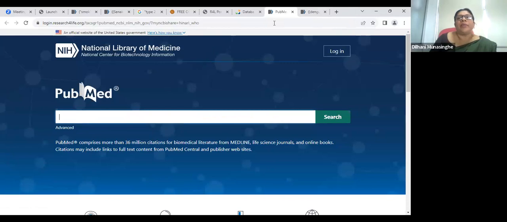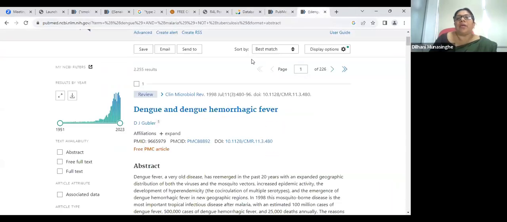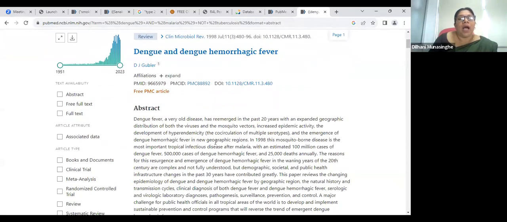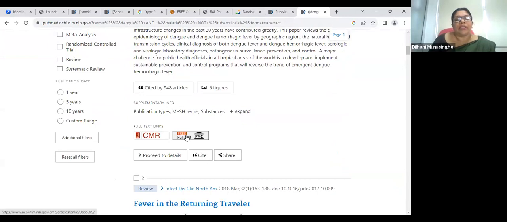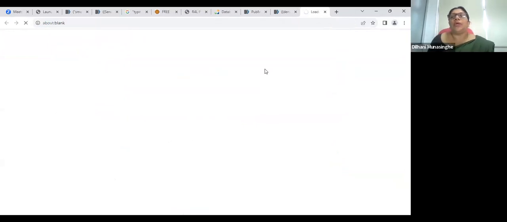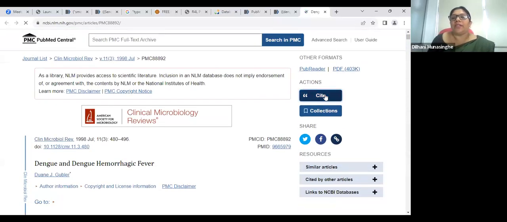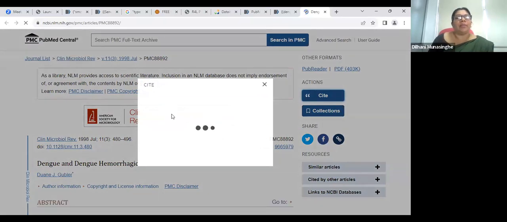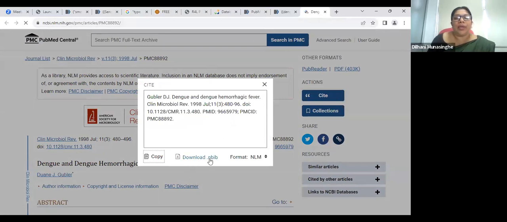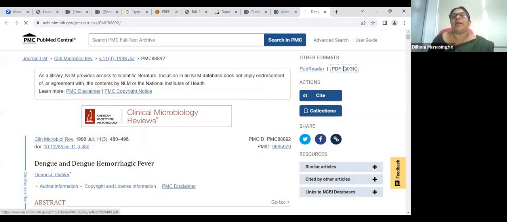While you go through PubMed, you can see the majority of articles are available in PubMed. So this article can be downloaded. It is very important to use effective searching strategies and retrieve relevant information. Now the citation of the article also appears here. So you can download it as NBIP if you are using reference management software. Or otherwise, you can copy and paste, because most of the time only APA is available. So using this PDF, you can download this article.